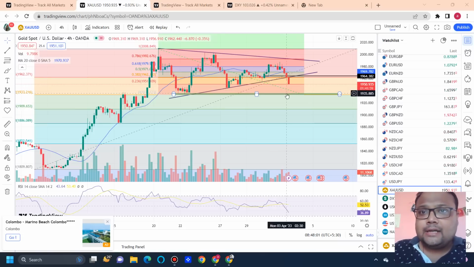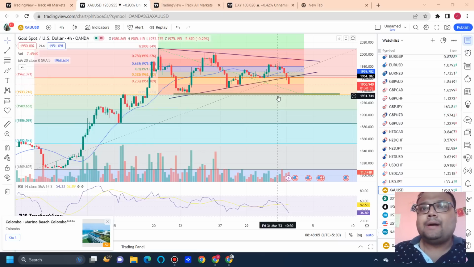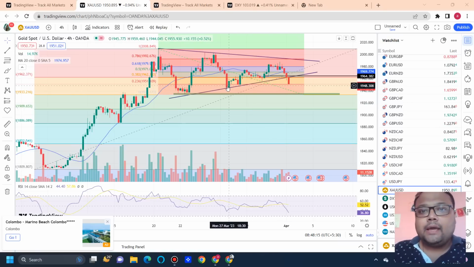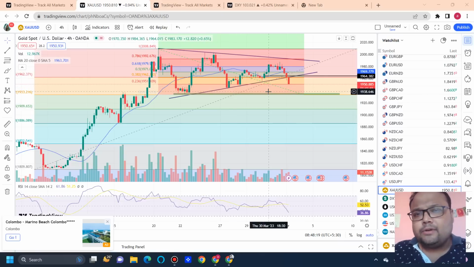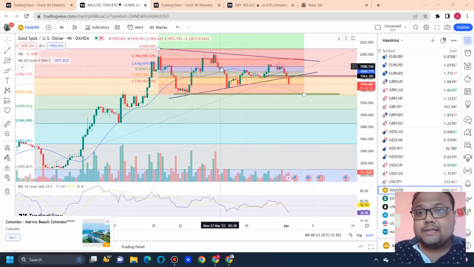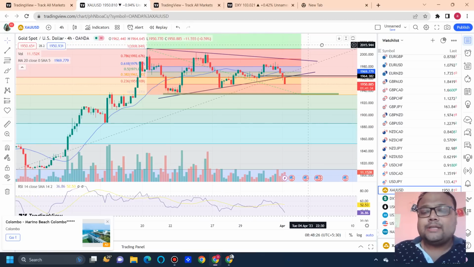Personally, I will just wait for 1934-35 level. I have already set an alert around 1938 level so that I can sit in front of the screen once market reaches 38-37 level, and I can decide accordingly whether I should be going for buy at 34-35 or not. So this is all about the market. Market is approaching minor supports, but in this market situation, chances are very less that market will be bouncing from the minor supports. So let's wait and watch.